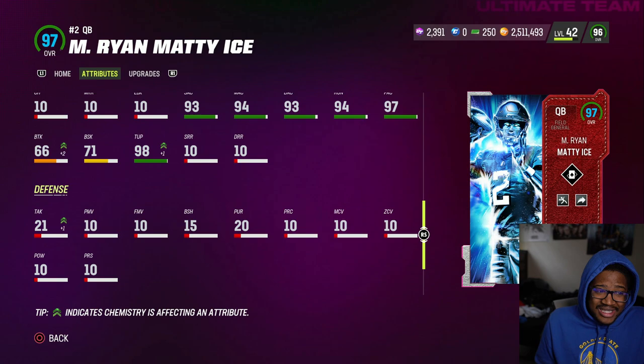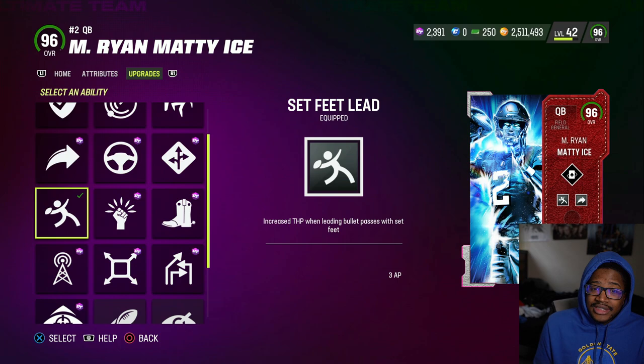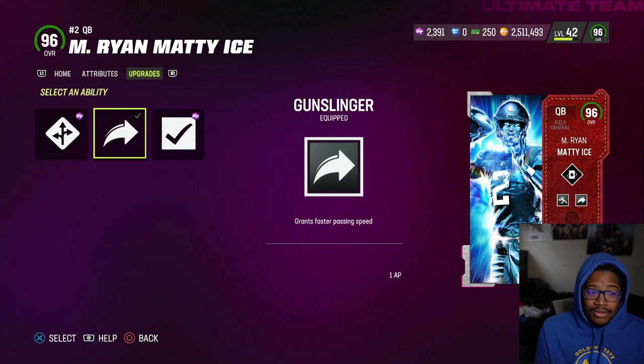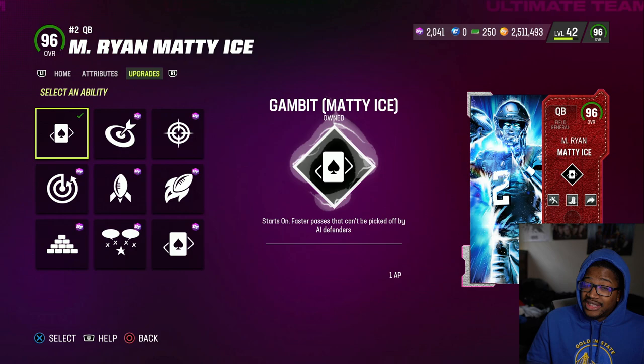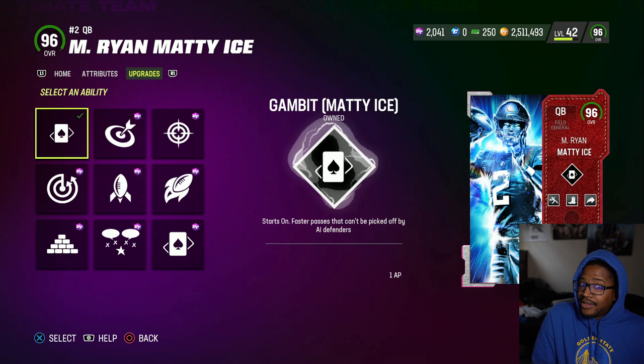He gets scramble though, but ability-wise, you gotta slap on Seth Lee for three because he's a field general. Fearless for one, gunslinger for one, quick draw for zero. We'll add that since it's essentially free. That's actually not bad, to be honest. That would be the combo I would truly rock out with if you're going to go with this card. His X-Factor is Gambit Matty Ice: starts on faster passes that can't be picked off by AI defenders. It's actually pretty good, but truly I'm not going to waste an AP on that. Let's get into the gameplay.